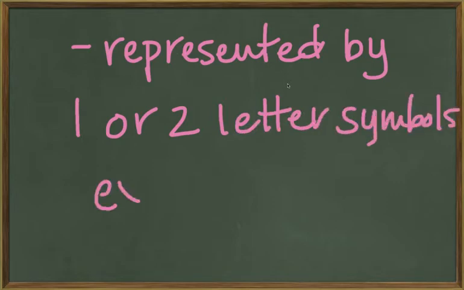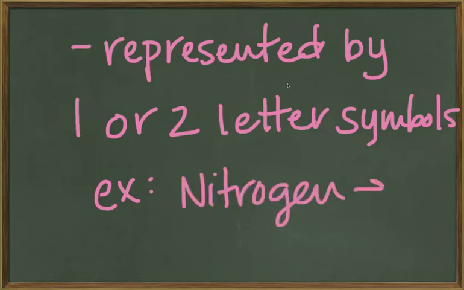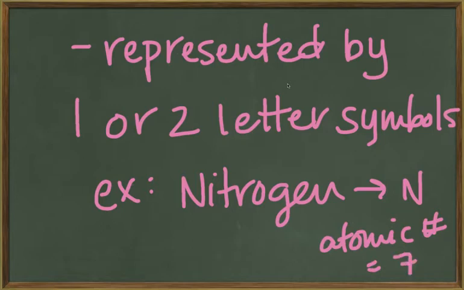So for example, if I wanted to wrap all this up on the periodic table, let's look at one of the most common elements on the periodic table, nitrogen. Nitrogen, its symbol is N. Its atomic number is 7. There are certain elements that I will require you to know the symbols, and we'll talk about those when we get to class. Now, life isn't always that easy. So in class, I'm going to talk about something we call an isotope.